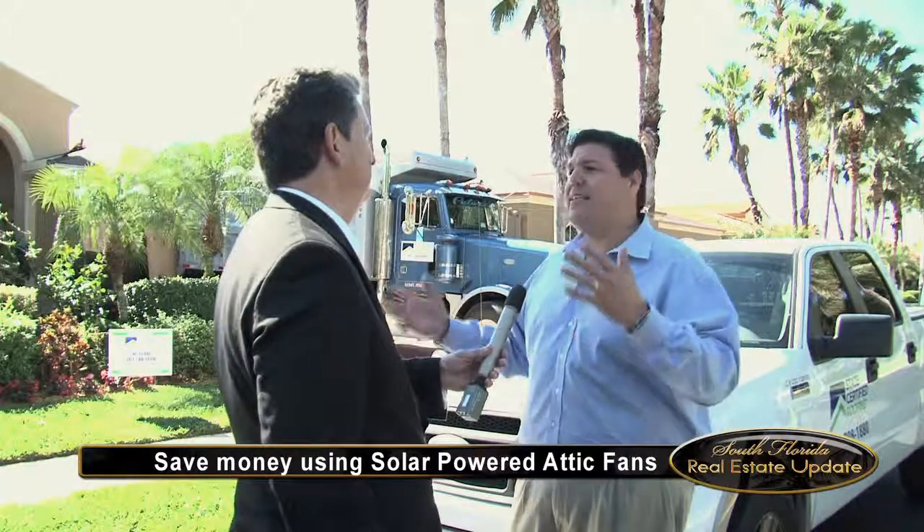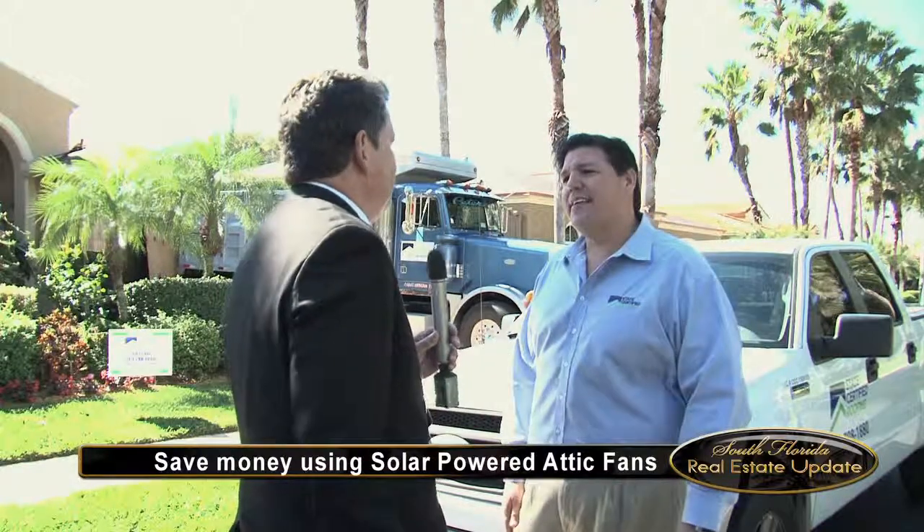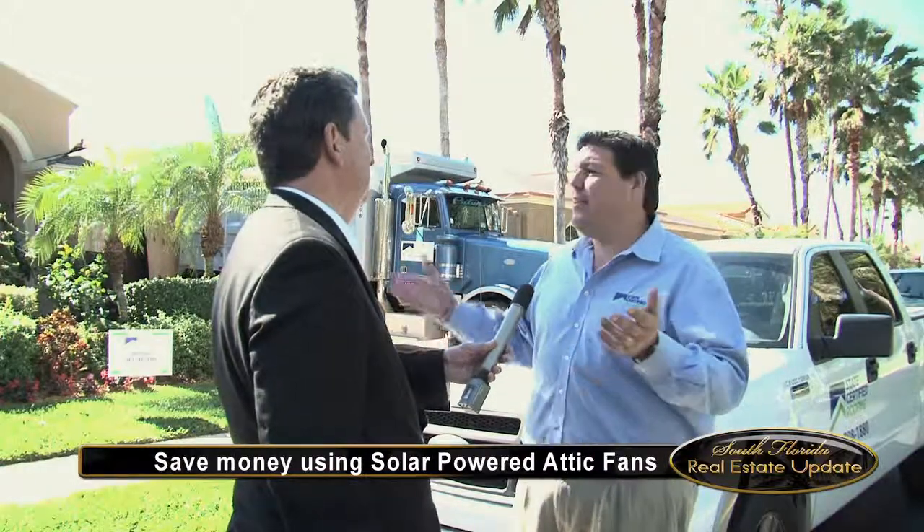So on those hot, stale days, as long as there's sun, that fan is running. Can't you just get a regular old electric fan? Yeah, but now you're paying electricity to run a fan to try to keep the cooling costs down. The solar-powered fan is free to run — no electrician to hire, no wiring, and you're not paying electricity to run the fan.